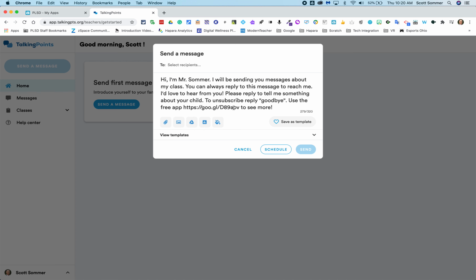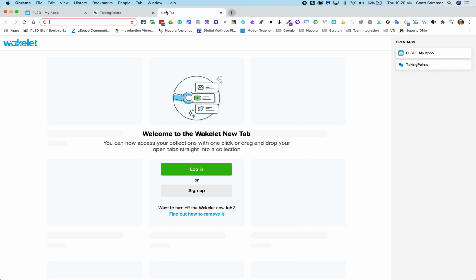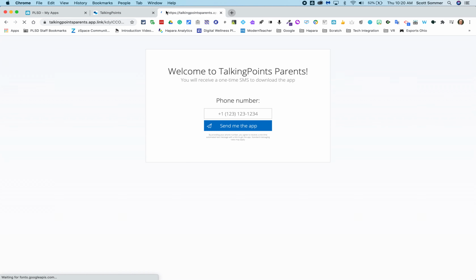So let's just see where this takes us. I'm going to go ahead and copy that link, open up a new tab, and paste it in. Okay, welcome to Talking Points parents. You will receive a one-time SMS to download the app. So when the parents get sent that message and they click on that link, they'll be prompted to enter in their telephone number here.